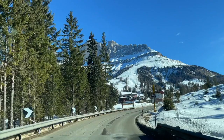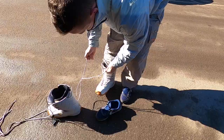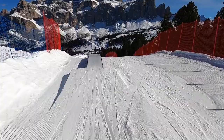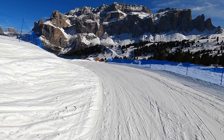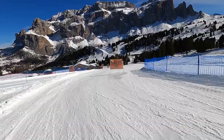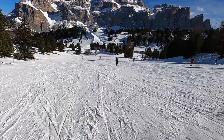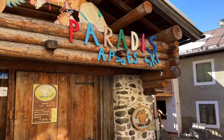The next day we drove to Canazei so that Will could snowboard the Dolomites. This route was not a highway and involved a lot of switchbacks. You need to have winter tires on the car and it's best to have snow chains ready as well. Always make sure you descend a mountain in sport mode to engage engine braking — we've learned that the hard way. Will got the Dolomite Super Ski Pass which was about $67 for one day, giving him access to 12 different resorts and absolutely amazing views. Unfortunately the cost would be the same for me whether I was skiing or not, so we chose to save the money and I hung around town. He'll make a separate video on snowboarding there soon.